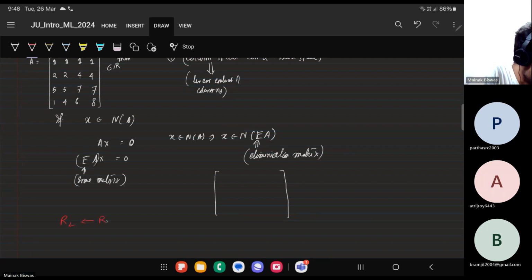R2. What did we do? We took the first as, we called this a pivot, right? Yes. This is called an echelon form, but everything is an echelon form. We did it last time. This is called a row reduced echelon form.